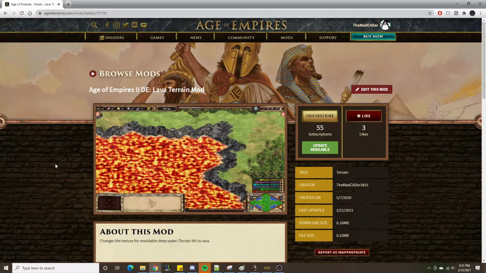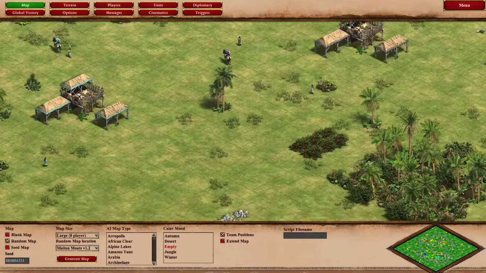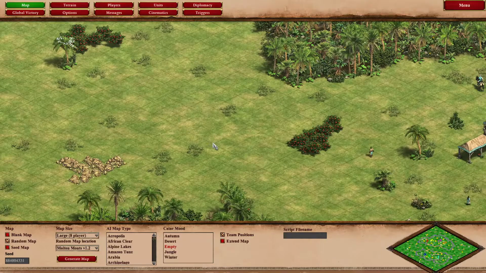Now, lava terrain isn't exactly a new concept for my maps. Back in the day, I used to use terrain 15 for the lava texture because terrain 99 didn't exist back then. Now, terrain 15, for those who don't know, is shoreless water. So when we use this terrain index for our lava texture, it doesn't inherently create a beach around it like most water textures do. So if we go into an example, this map is the old version of molten moats.